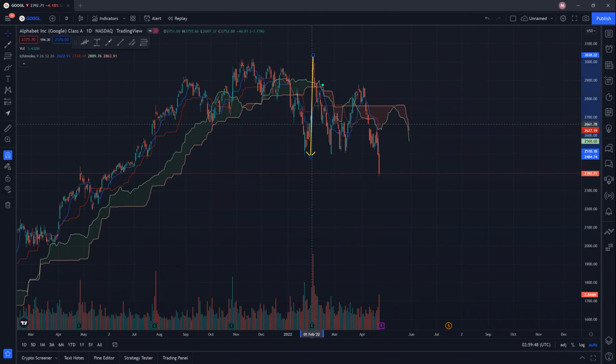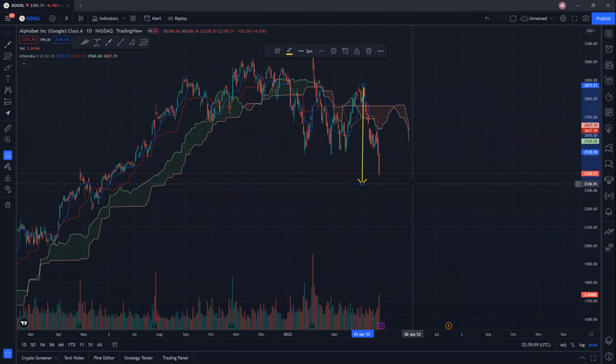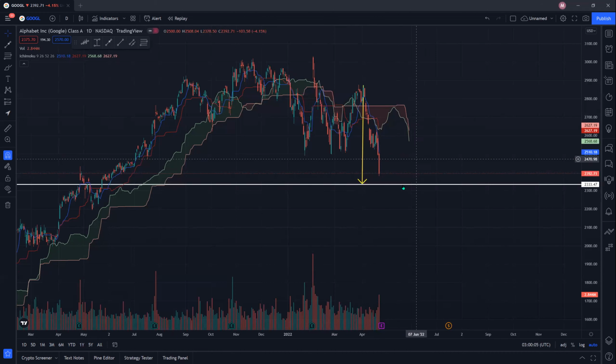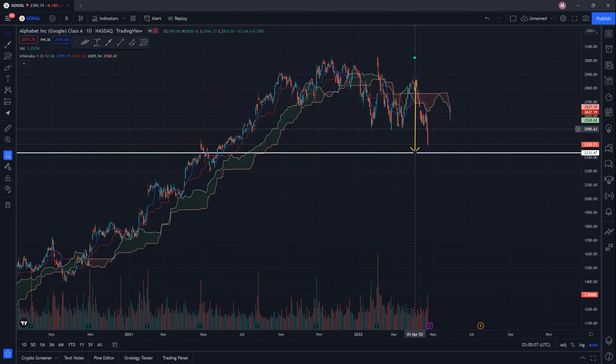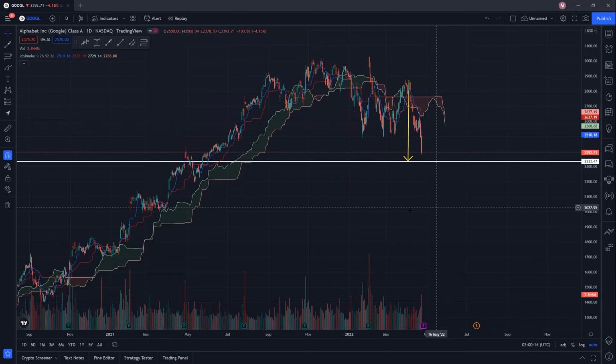So you can see this is the first wave pattern from a high of around 3,000 to a low of around 2005. So the second wave pattern, we may be seeing some support coming in at this level here. At around this level was 2,333. So this is the first support for Google, but I don't think that this support will hold considering the fact that we are only about 50 points away.